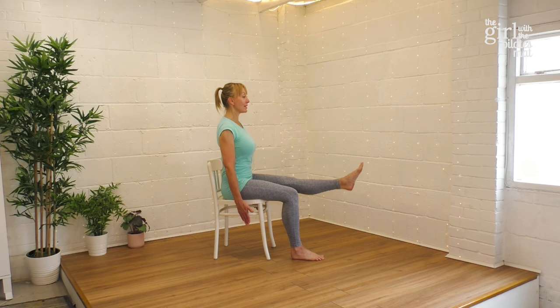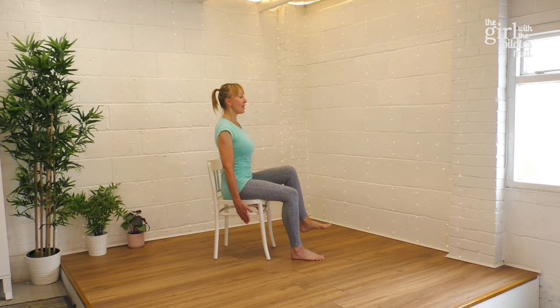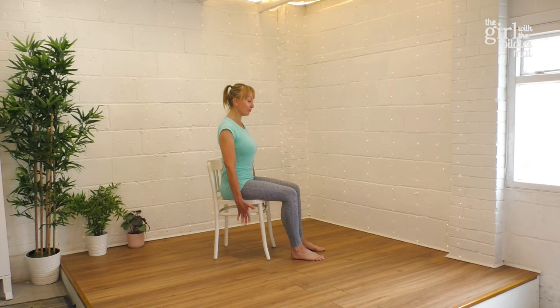Lift, extend, bend and lower. Pretty challenging, isn't it, that one?